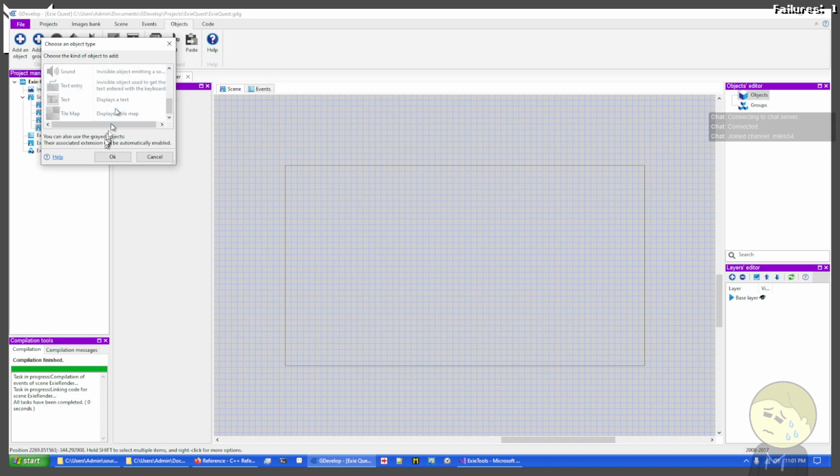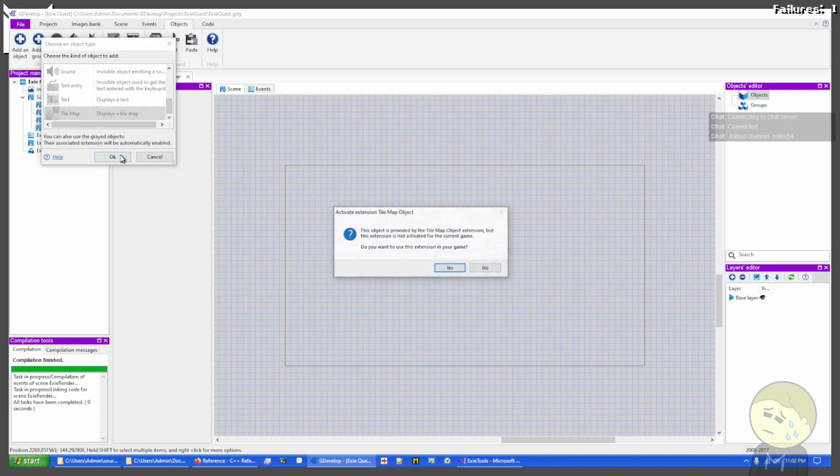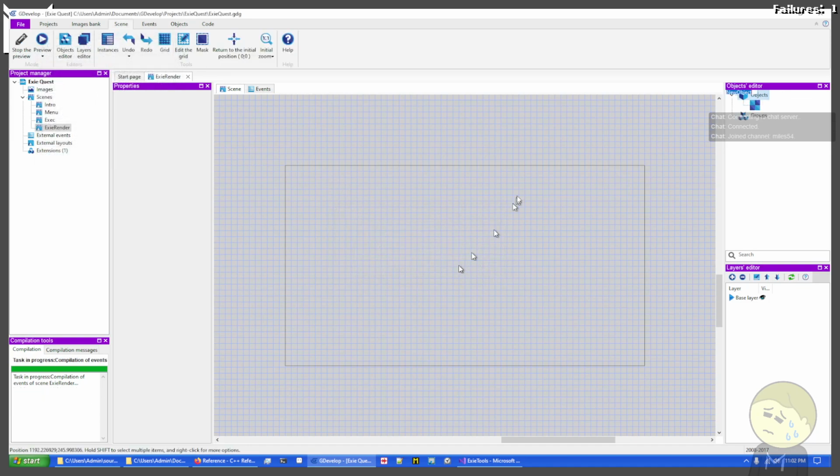Should I do a tile map? Would a tile map be fitting for this? Perhaps. I also did a little bit of calculation. I think 64 by 64 actually fits within, was it one memory bank? Hold on.